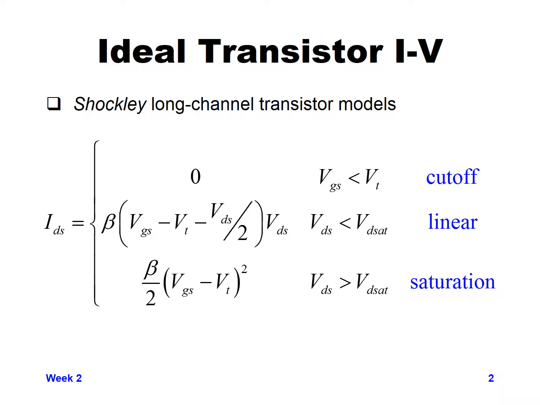This is just to refresh your memory of the ideal long channel transistor models — by long channel I just mean ones that aren't affected by short channel effects. We have three different operating regions: the cutoff region, where you have no current through the drain; the linear region, where IDS is dependent on VDS and rises in a linear fashion according to beta times (VGS minus VT minus VDS over 2) times VDS; and finally saturation, where your drain-to-source current is beta over 2 times (VGS minus VT) squared, when VDS is greater than VDSat, which equals VGS minus VT.